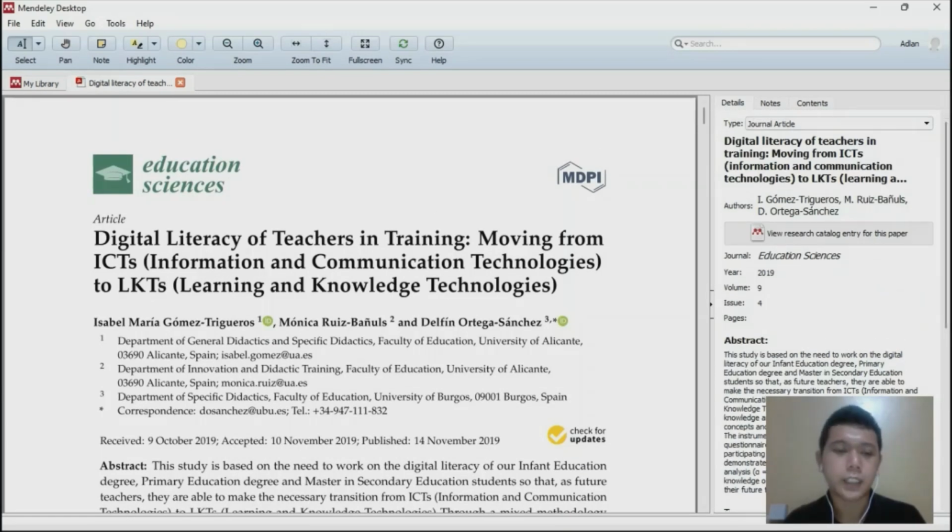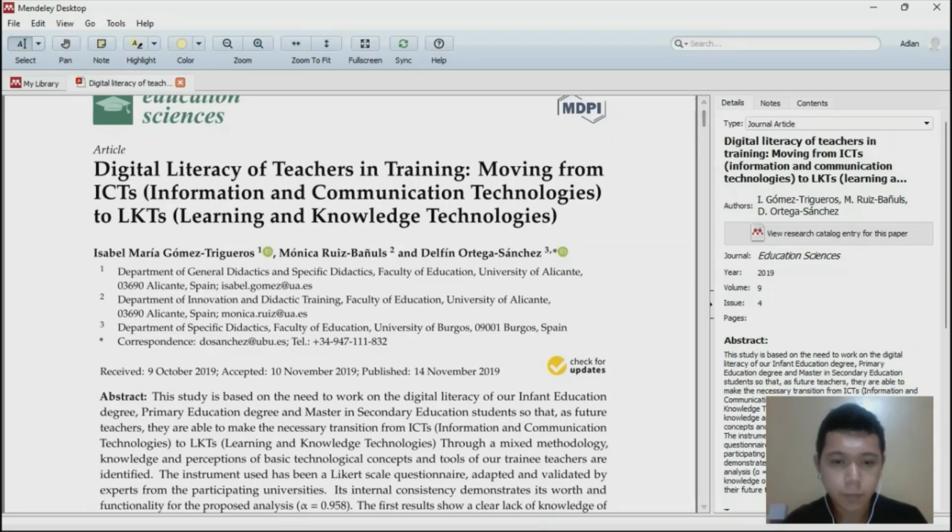Alright, for a journal article, make sure that the type is journal article. A journal article must contain the title, the author, the journal name, the volume, issue, and the page. For the author, so far so good. The journal name is Education Science, yes, correct.